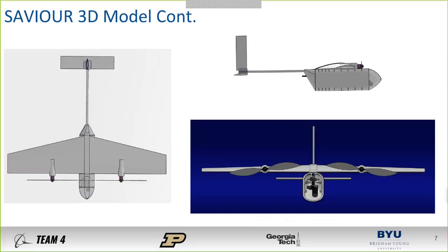This model represents the shape and dimensions we plan on using for our final UAS. There's also the internal tray that you can't see yet. This tray contains the avionics and other electronics associated with our mission. Some work has been done assigning weights to the different parts and components in the model. However, there's still work to be done regarding getting accurate weights to calculate the CG. Next slide.